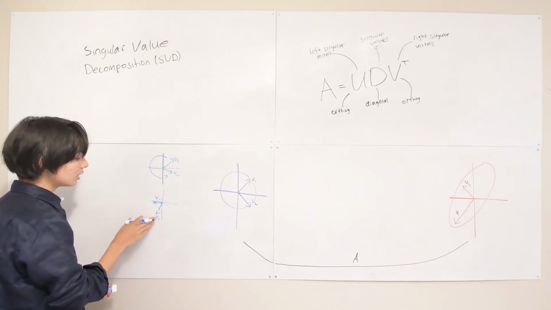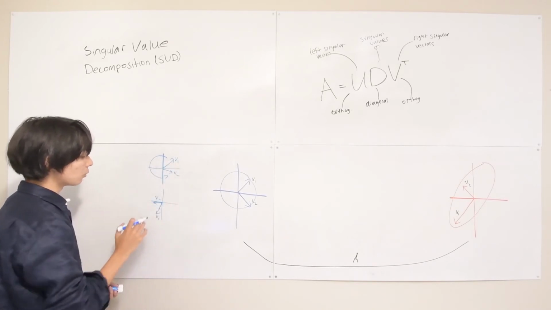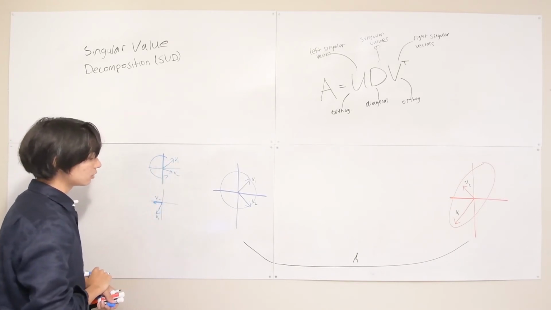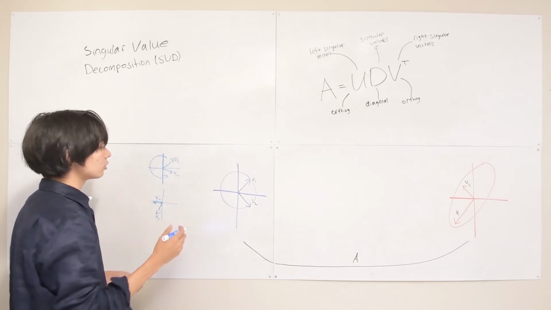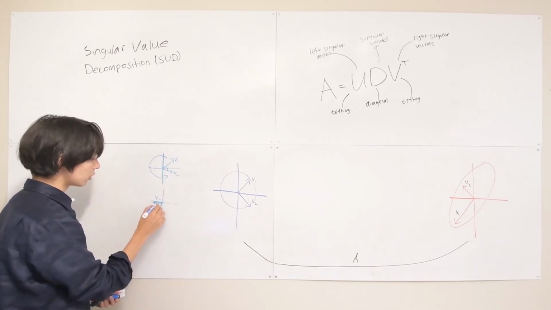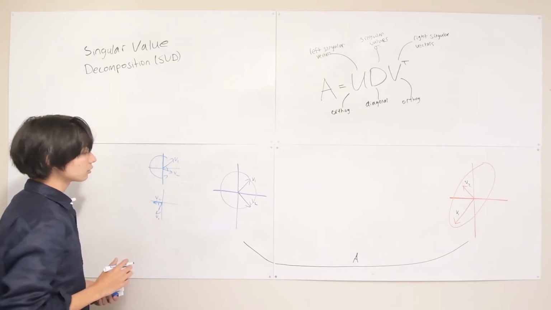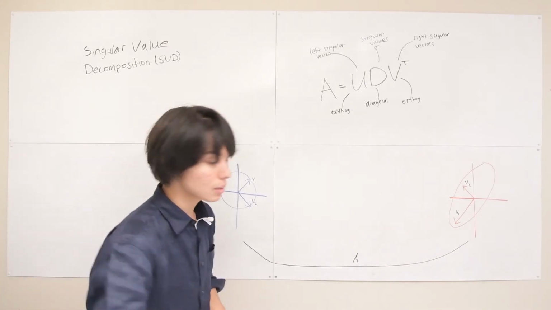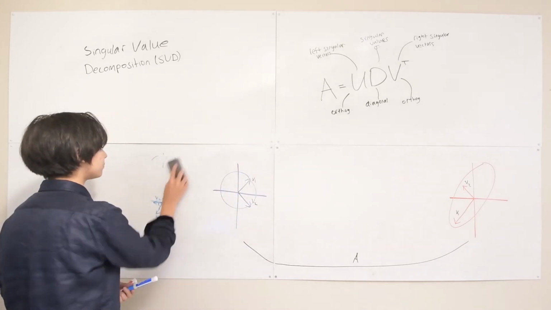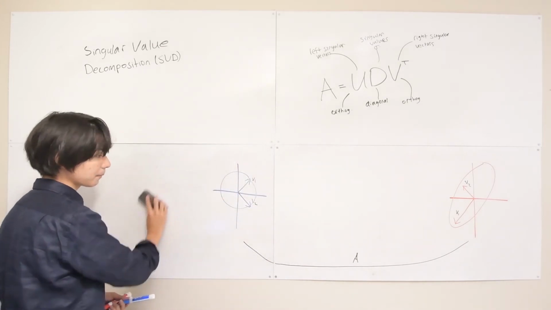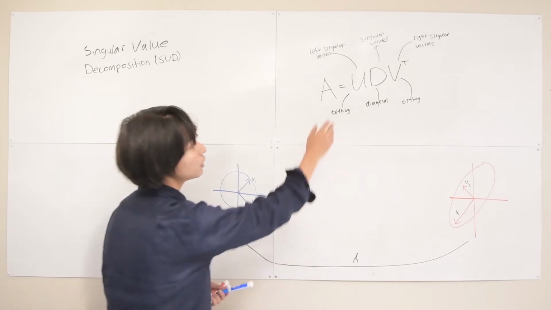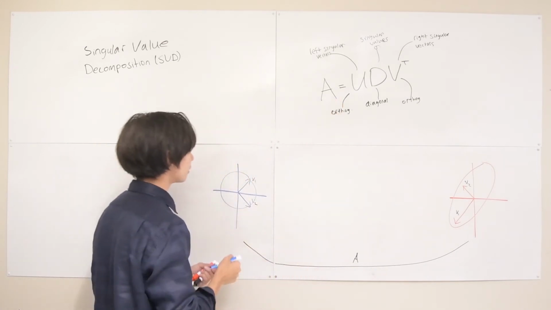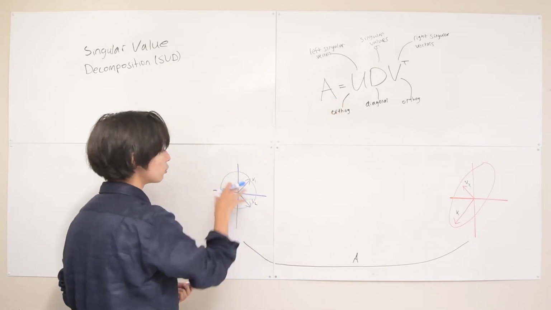So that means this V1 is the exact same length as this V1, and this V2 is the exact same length as that V2. And otherwise, crucially, the angle between them is also preserved. So this angle is the same, and this angle is the same. So it's just a rotation. So multiplication by some orthogonal matrix is simply a rotation. That's a geometric understanding. So we know that V transpose is an orthogonal matrix, so we know that the first step is simply going to be a rotation of this space.